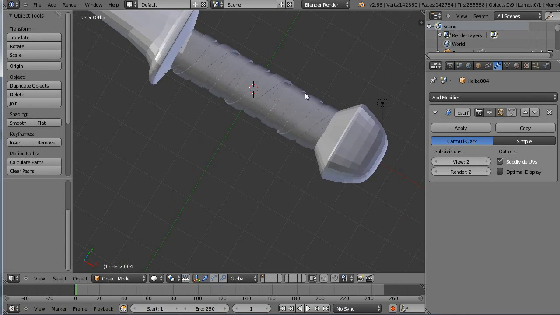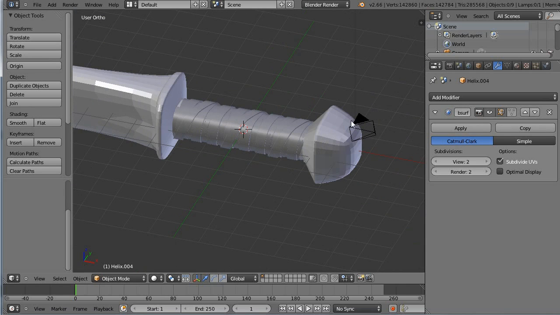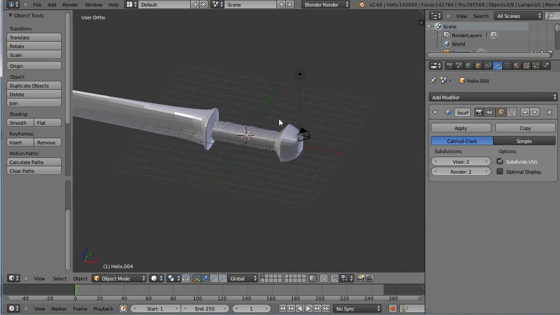So hopefully you've got an idea of how to achieve that. It's a fairly simple process, you just have to repeat it a few times to get a good looking thing. You can probably project the normals from that onto another object if you were doing some really low poly stuff, or if you just wanted to save some memory. Especially if it was a sword hilt that's not ever going to get a close up.